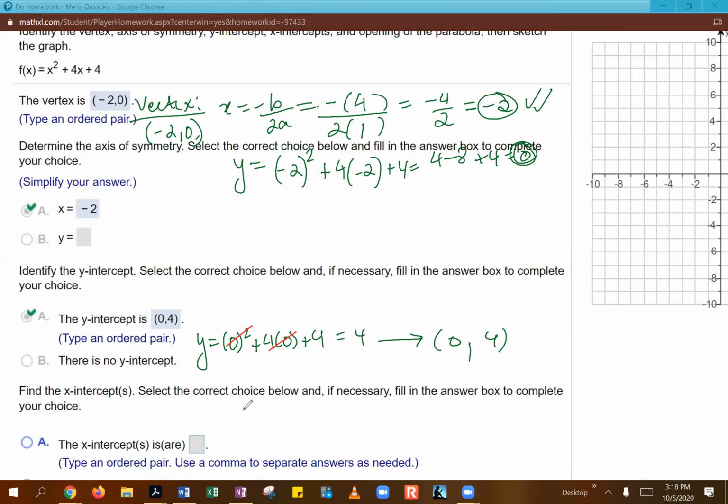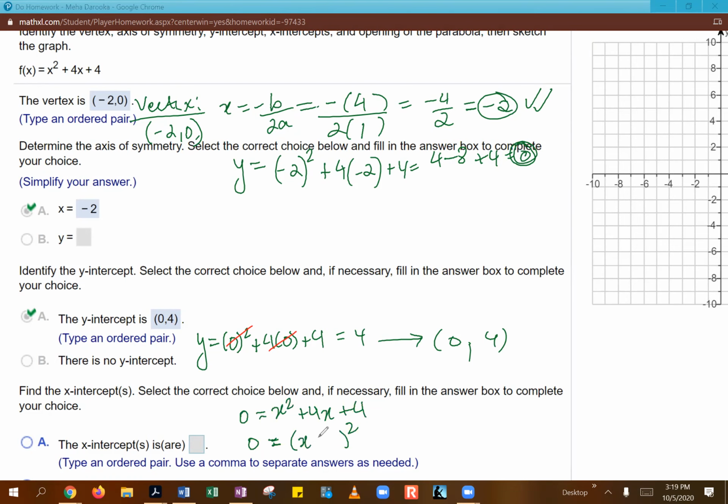So in this case, you would actually have 0 equals x squared plus 4x plus 4. And then you would either factor your right-hand side, or you have to use the quadratic formula. So it's up to you which method you're comfortable with. This is exactly what we had talked about in chapter 2. Technically, you can also use completing the square to solve this. So it's really entirely up to you.